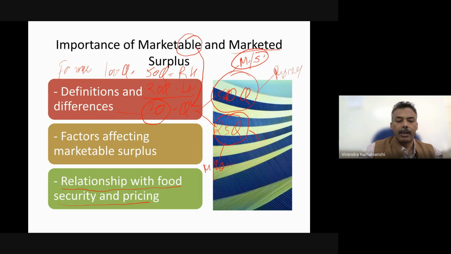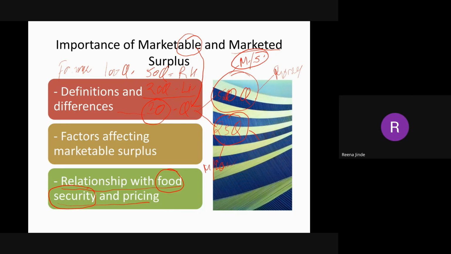Okay, so what they want is that at that instant they should sell the produce, and later on, whatever the situation will be, they will try to manage. So they have less, and they even do not store for their food security. So from the 100, the 50 that is meant for their own purpose will be utilized for selling.